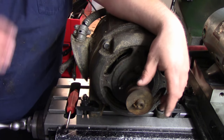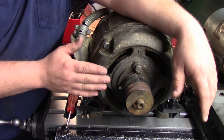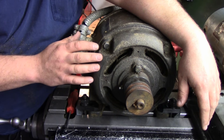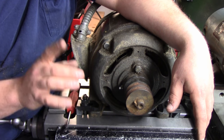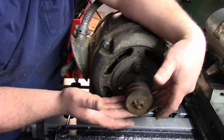Now, before I get going with the VFD here and we start this up, there's one small caveat about using older motors with a VFD. Also, the other thing you have to realize is even though you have the variable speed, you want to be careful with that. You don't want to run this motor at slow speed for very long.